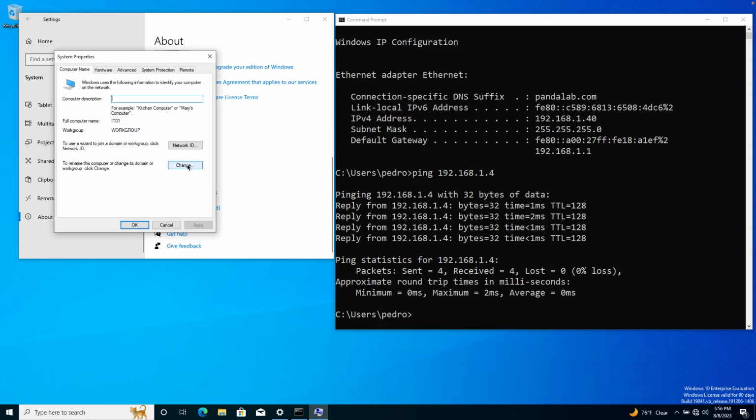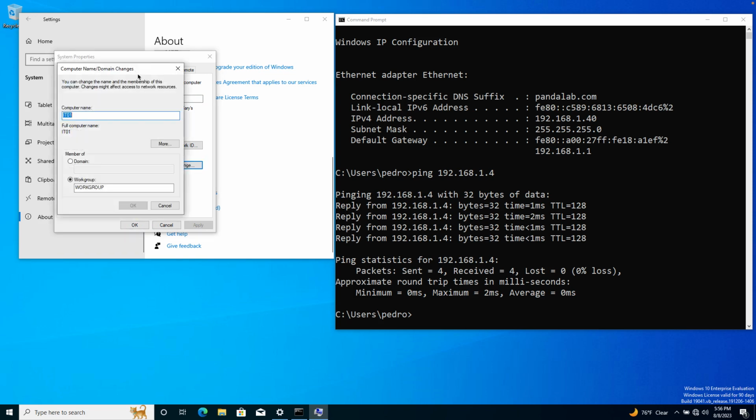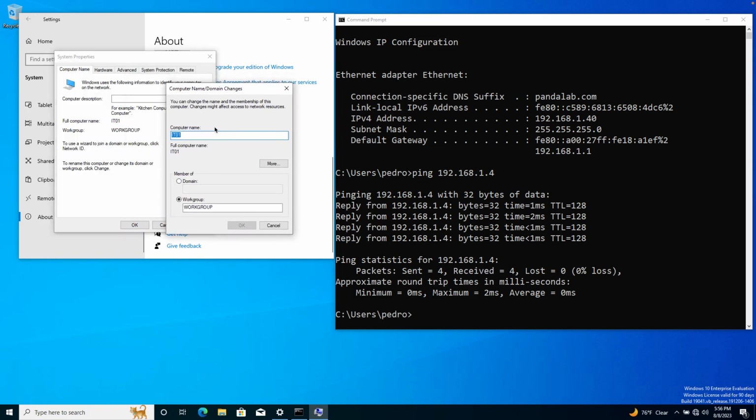Let's click on the change option. We already changed the computer name. Now in the section where it says member of, we need to select the domain option, and we are going to type pandalab.com. Then click on OK.